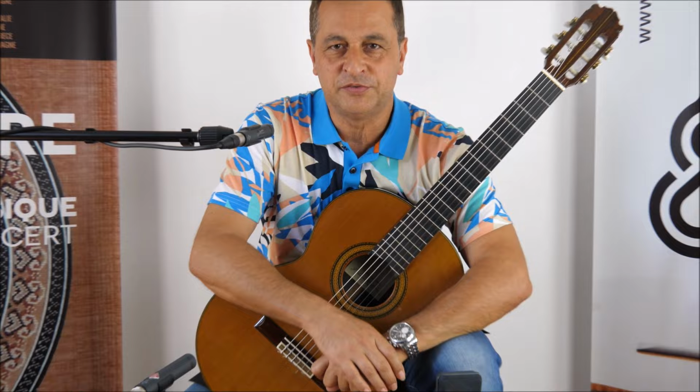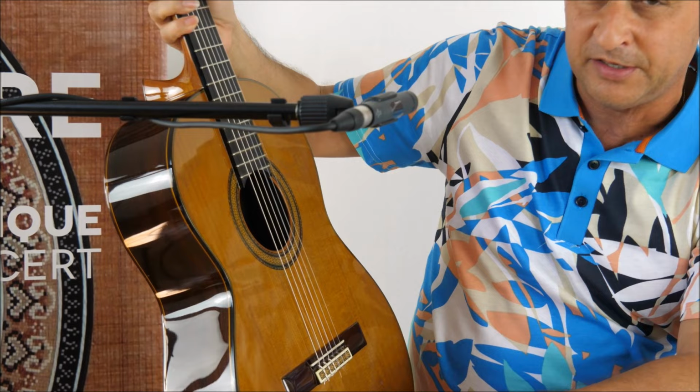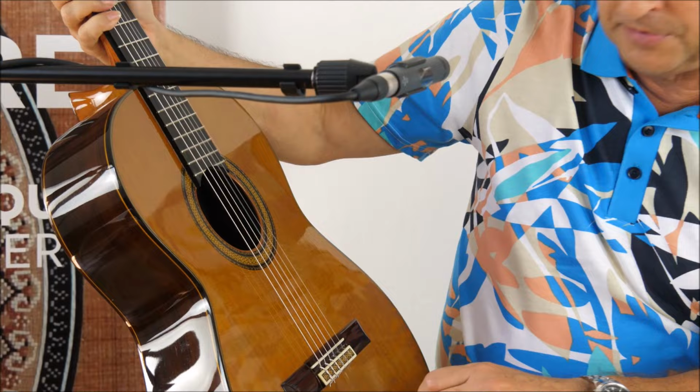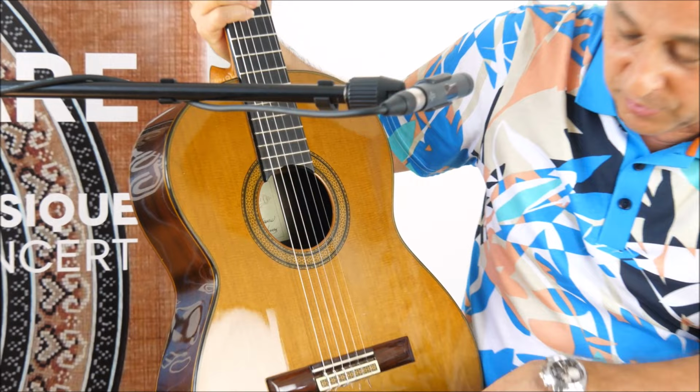We have an old school guitar here to show you, and this is a Manuel Contreras guitar, and it's been made in 1997. This is the Especial model, so it's kind of cool. There's the signature in the label, so it's a beautiful guitar. Hard to find today because they don't make any more Contreras guitars, and Contreras the second.